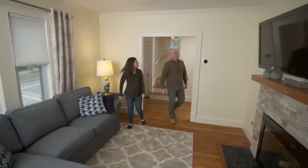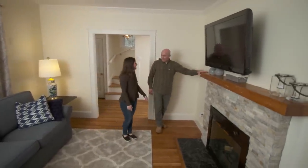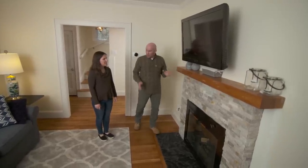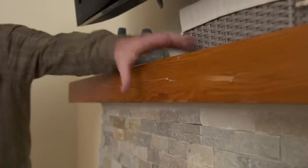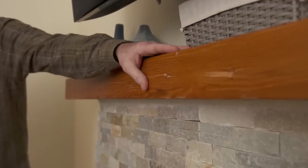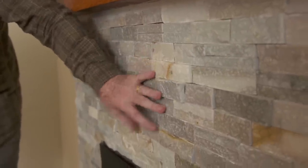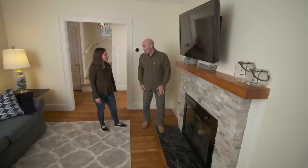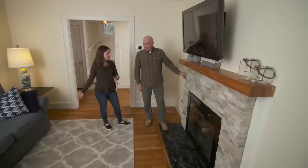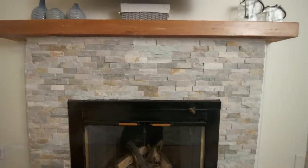So here's the living room. Very nice. Nice crown molding. Thank you. And the fireplace — the telltale sign that a flipper was here. I kind of picked up on that. Just to break down what you have: you have the block mantle, which is just a chunk of wood cleaned up and thrown on top of the masonry. Below that, we have that stone veneer. Below that, we have a gas fireplace, which a lot of people like. You throw a switch, you have a flame. That's what we really liked about the place. Right. And then sitting on this couch looking at the mantle, I noticed this is really done poorly.